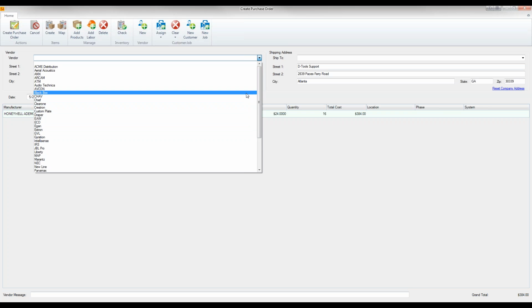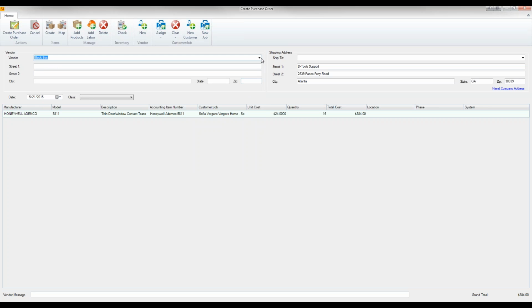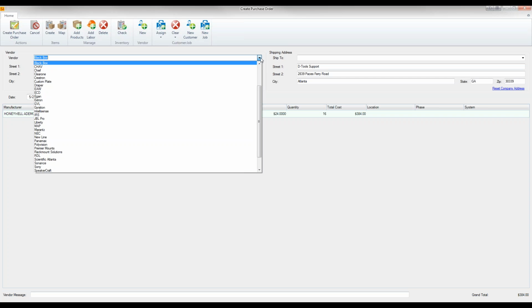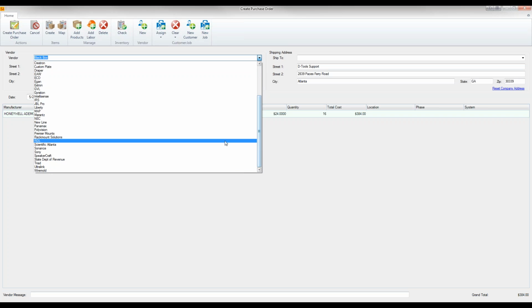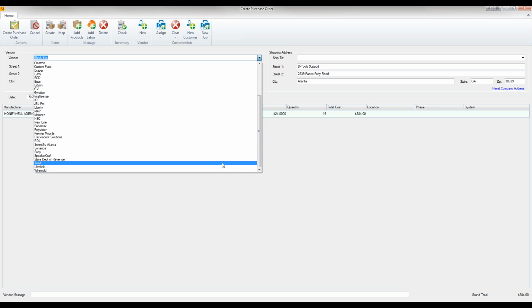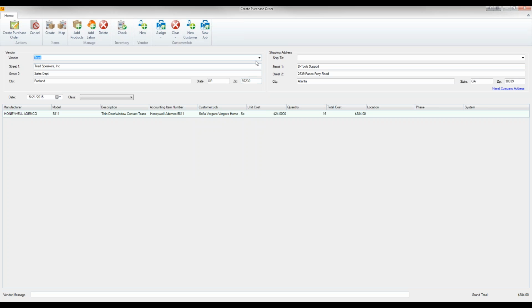I know it's not going to make any sense, but let me see if I can grab one with an address. Now, with your vendors, if you don't have an address listed, it's not going to populate in here. So I chose this one because it has an address, so you can see it automatically populates.